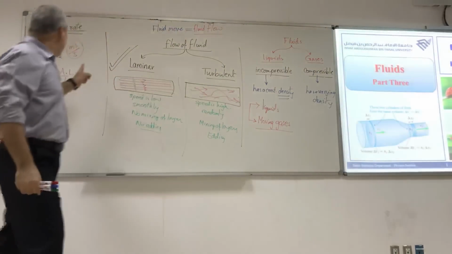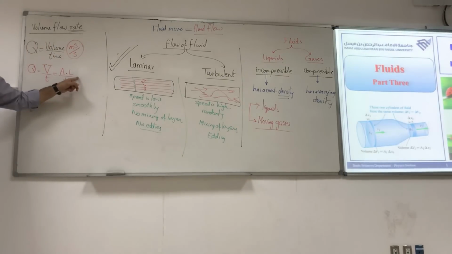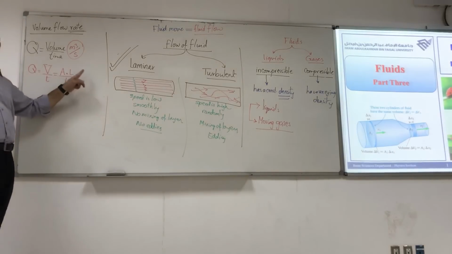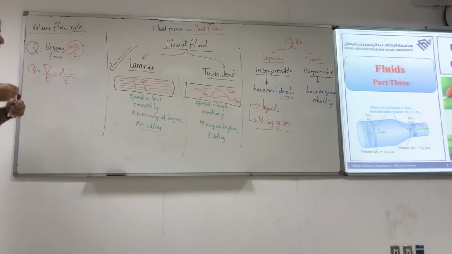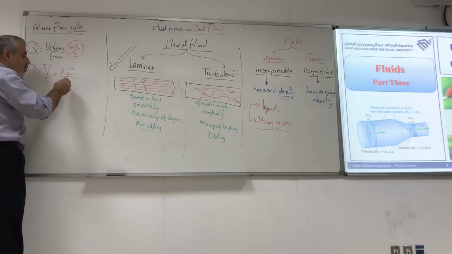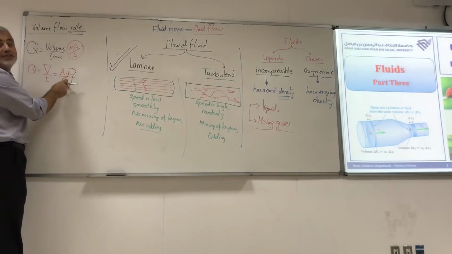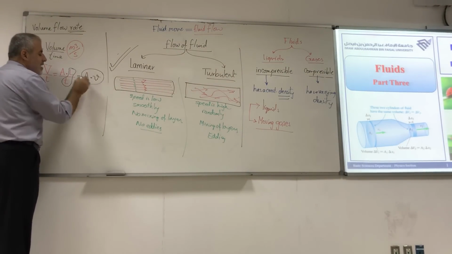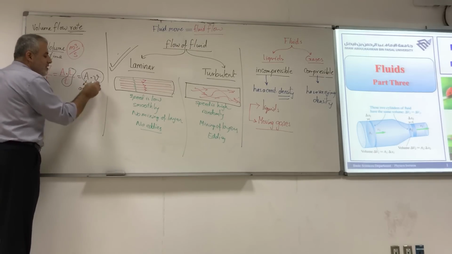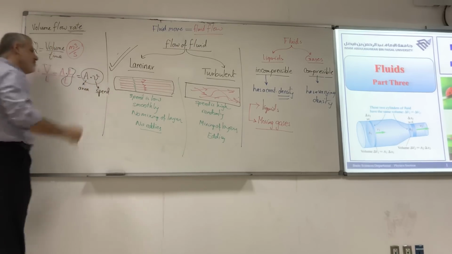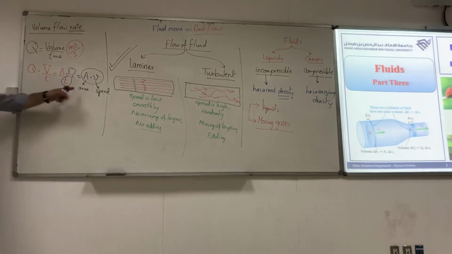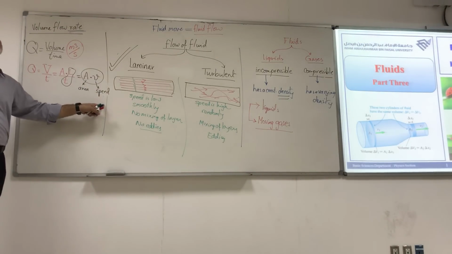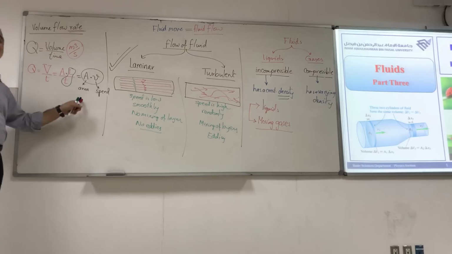This is what we do. Area times عرفت؟ This is volume. هذا حجم. الحجم ايش يساوي؟ Area times length. Okay, follow with me يا شباب. This is length and over time. This is distance over time. It is nothing but speed. هذه الآن يا شباب. This is area and this is speed. Oh, what this means? Wow. It means here that more area will be less and more speed will be less.